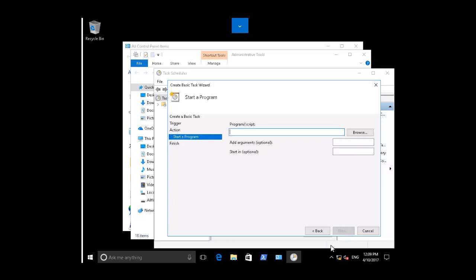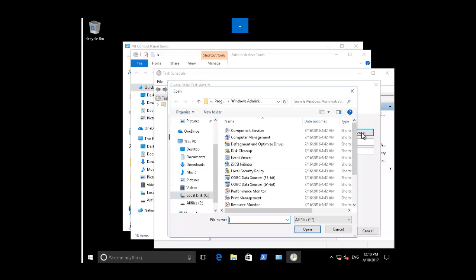And you want to specify the name and location of that program. So let's say I wanted to start Notepad. I wanted Notepad to start up when the computer starts. I would have to browse and I would actually look for the exe for that program. So I have to specify the name and the location of that program, and I would say finish. So I browse for any program that I wanted to start up.